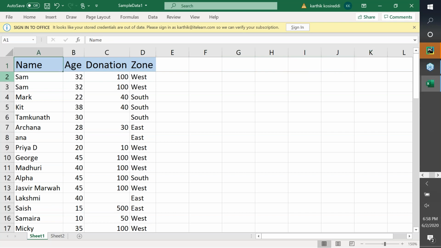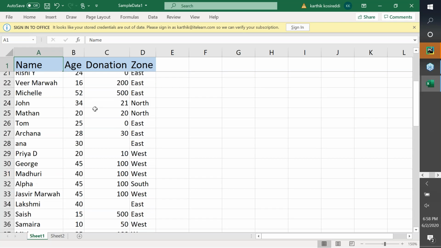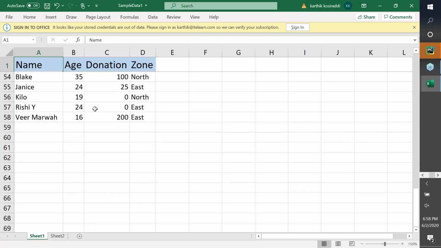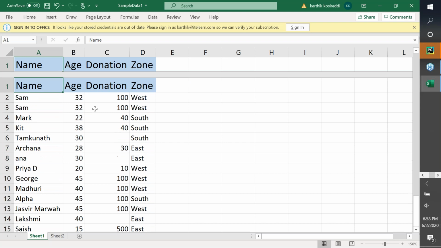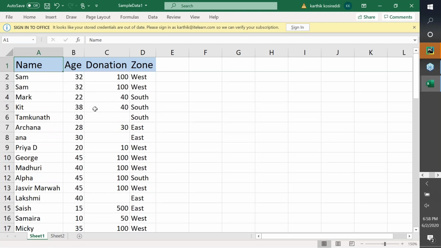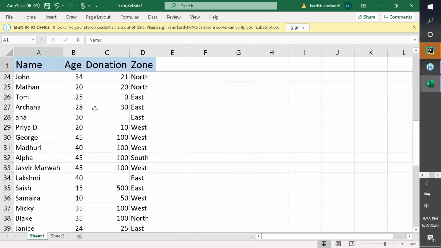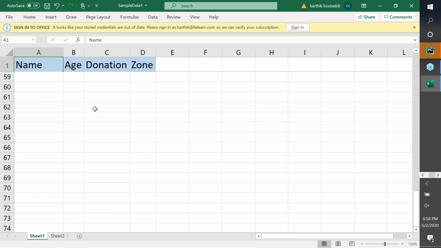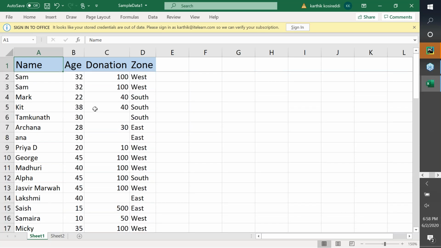Let's get that clarity. Now what has happened? My first row is frozen, so I can just nicely navigate through it. This becomes easy for us to look at data, whatever is there, where is it, and so on. Now, the next thing we could do is look at specific sets of data.